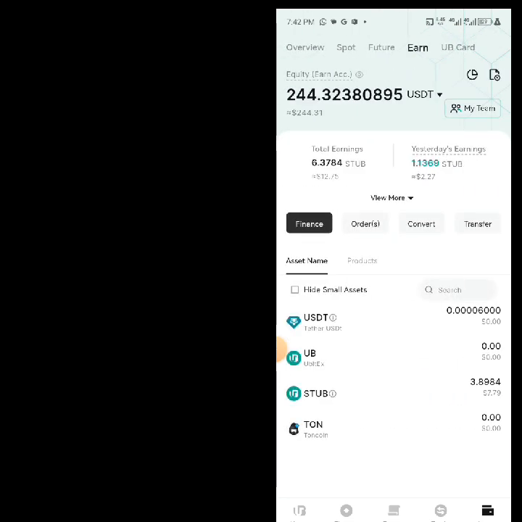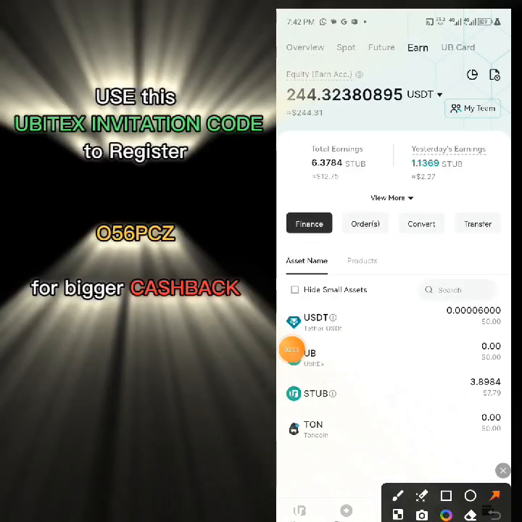So you can see I firstly staked $109 before, 109 USDT. That was what I staked before. But yesterday, or I think the day before yesterday, I added about 120-something dollars to make it 240-something, to make it 200 plus. So to make it 200 plus, and you can see it here.